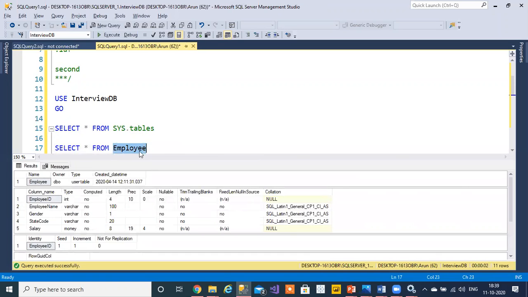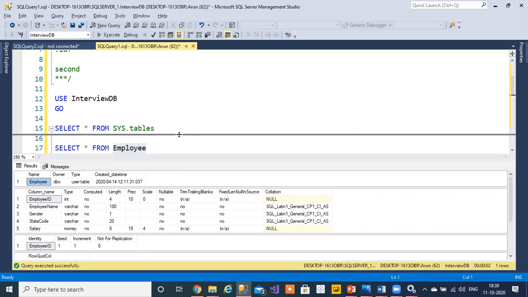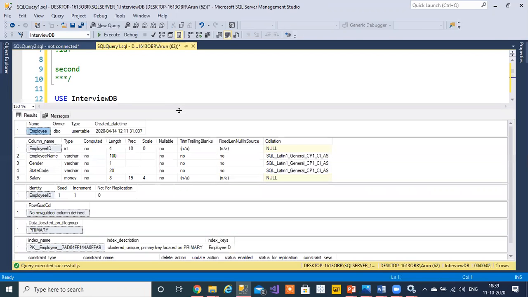So you can get the details. In this way, you got the details: what kind of data types are used, what kind of identity, seed or increment, because whenever you work in a company, in a real-time scenario, nobody will tell you what tables, what things are being used. So in this way, you can check it out.